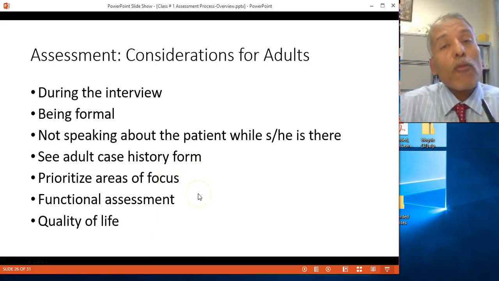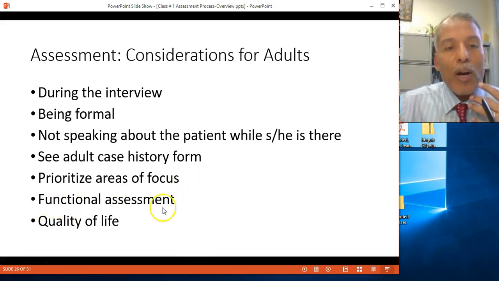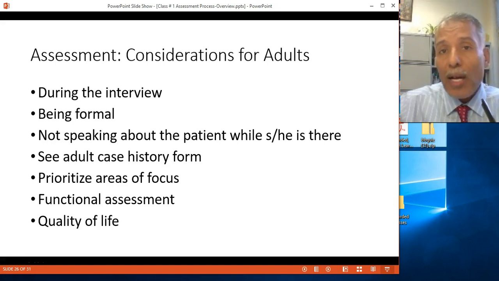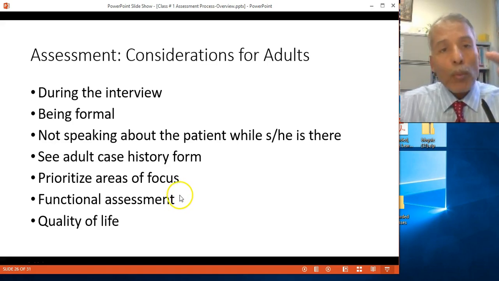And there's a whole system of prioritization for children that we'll speak about at different times. And so functional assessment is to evaluate the impact of language and speech problems on their day-to-day life, find out what is the most essential. Ask the patient, what are your goals? What do you want to get out of this treatment? What can I help you with? How do we start first? And you list the areas that are most important for them.